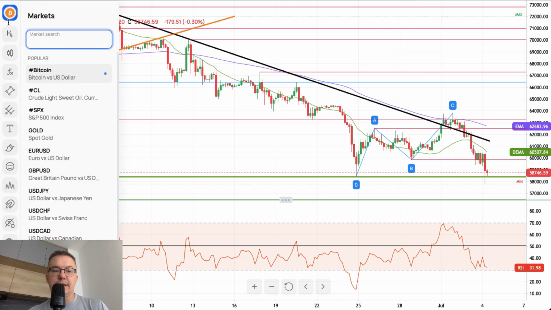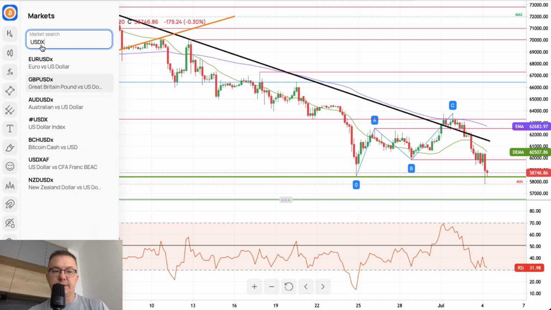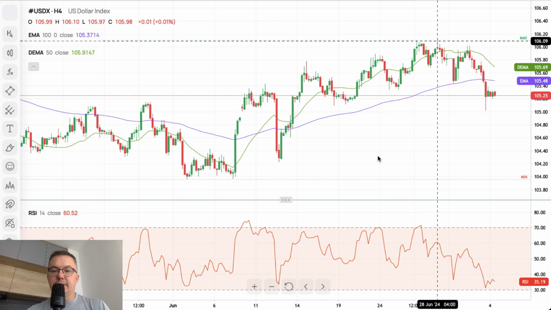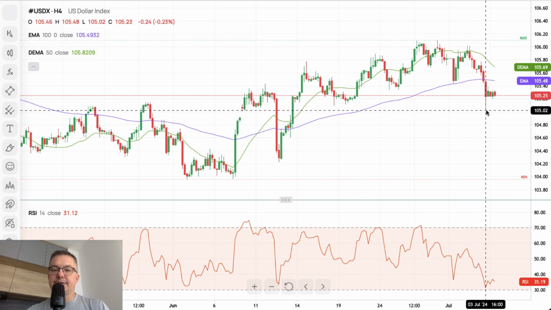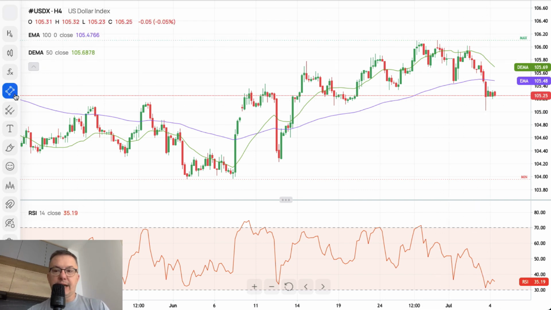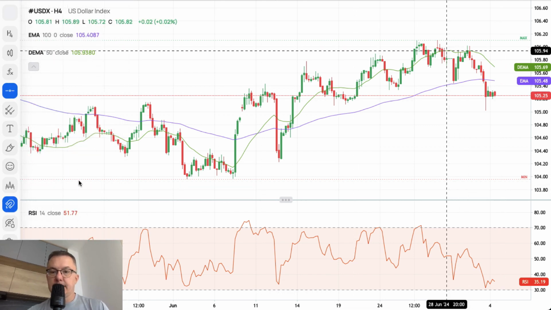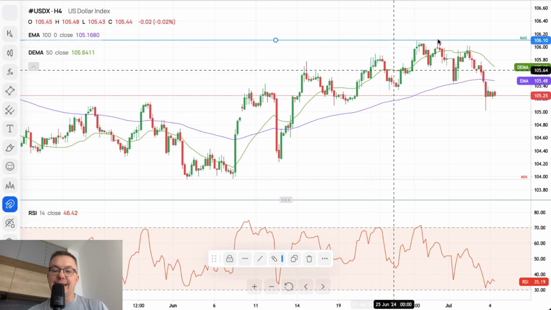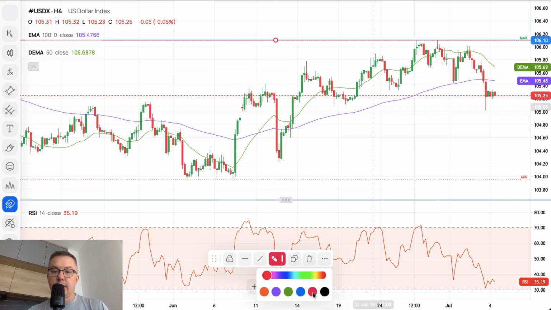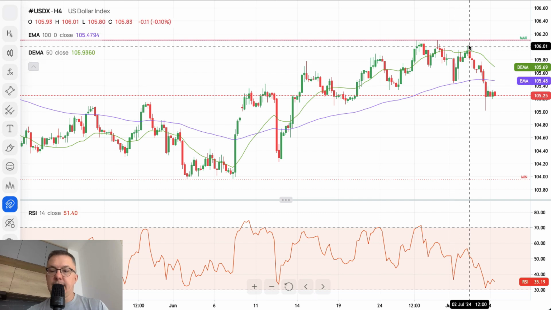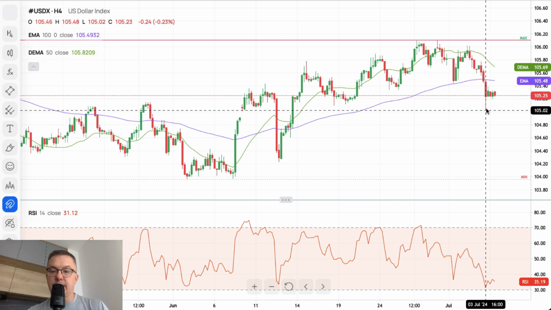And on the other hand, let's just take a look at the US dollar index. What is going on there? Because as you can see, Bitcoin is going down, and the US dollar index is going down as well, from the heights of 106, almost 106, I think, 106.10. From these highs, we just moved down in the first wave, and then there is a correction, and the third wave, yesterday's wave, made a local low at 105.02.